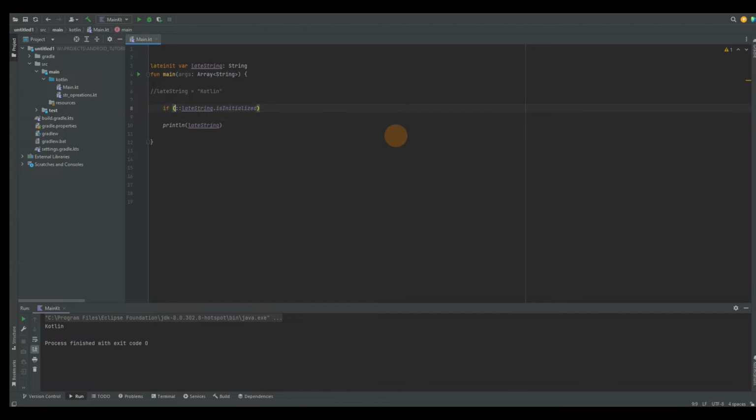We are using the isInitialized property function, and then we can print the content of the string, and otherwise we can inform the user that it is not initialized.